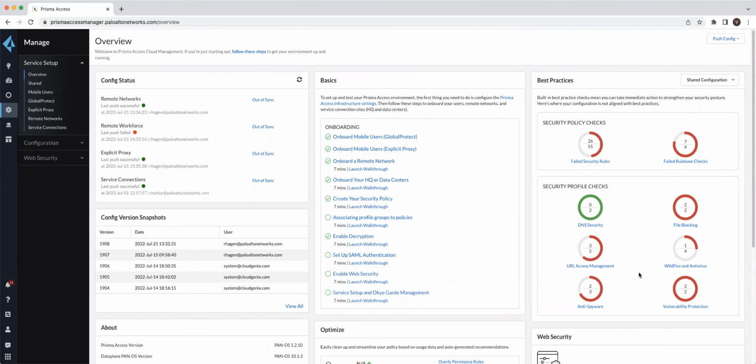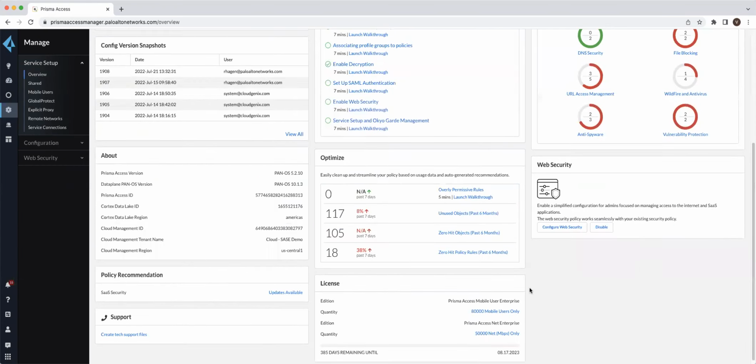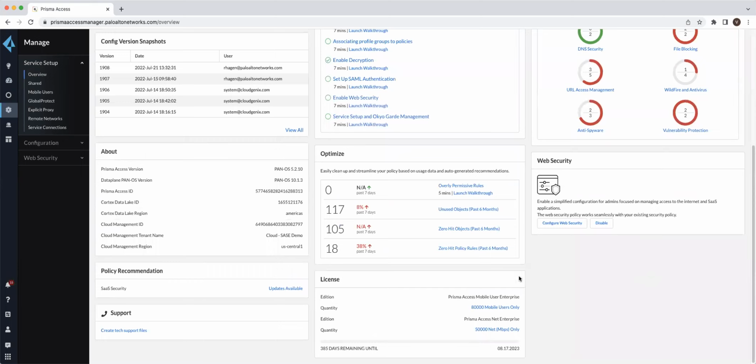Depending on the configurations which are done, how are the configs complying to the best practices checks? We do have a summary for that. And if you want to take a look at the licenses associated with the tenant, there is a licensing page available as well.